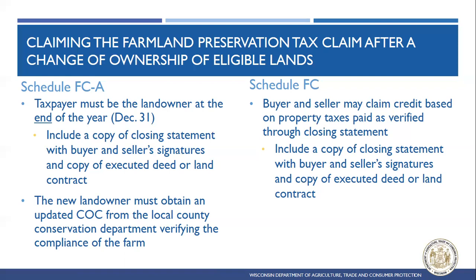The proration arrangement is between the buyer and the seller individually — it's not sorted out by DOR. A lot of times people call wondering what they can do, and if they didn't set up that arrangement before closing, the opportunity is gone and the buyer gets all the credit. But if they do their research and ask before closing, they can set up that arrangement. That answered Paul's question.